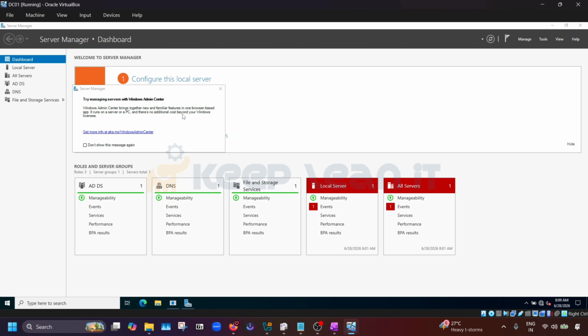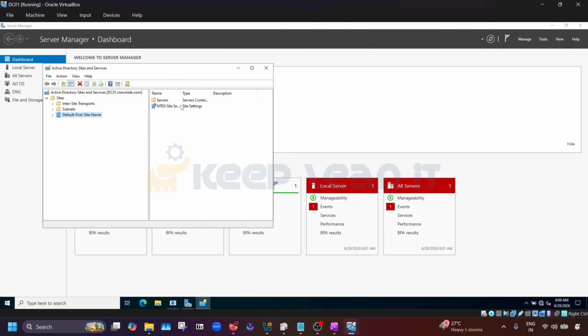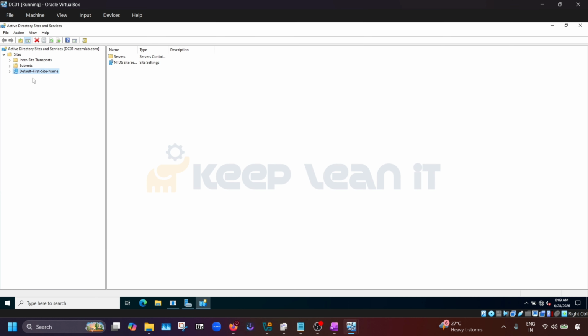In production you can see the subnet mask here, under Subnets. Here we can see the subnet and location, and based on the type we can identify and create that.